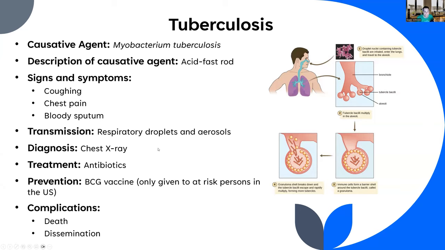Treatment is specialized antibiotics — things like isoniazid — and be aware that the treatment regimen lasts between 12 and 18 months because it takes a long time to get rid of all of this. There is actually a vaccination called the BCG vaccine. We only give it to people we consider at risk in the United States, but in other countries where tuberculosis is still common, they get it as part of their normal vaccine regimen. In the US, tuberculosis is almost non-existent, so the vaccine rate is so low it just wouldn't help.